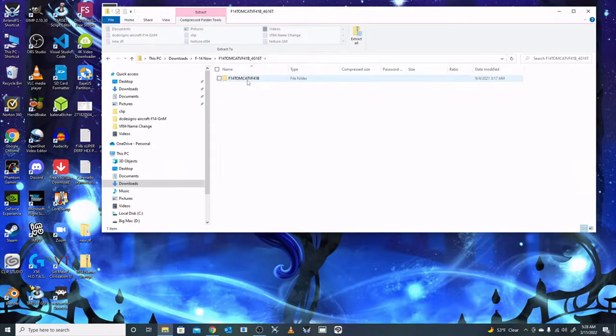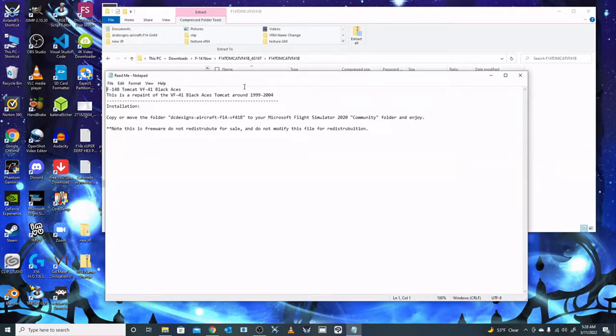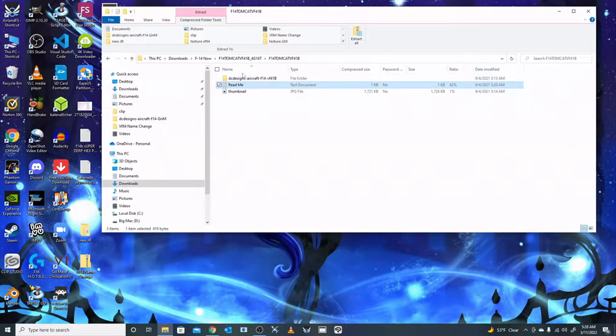And if I double click it, I'm using Windows 10, it shows me here's the folder and here's a bunch of stuff and my README file, which in my README file says this is exactly how you install it. Well, this may be confusing to some people, because it's a zipped file, and in Windows 10, it won't let you drag this folder out to where you need to put it.